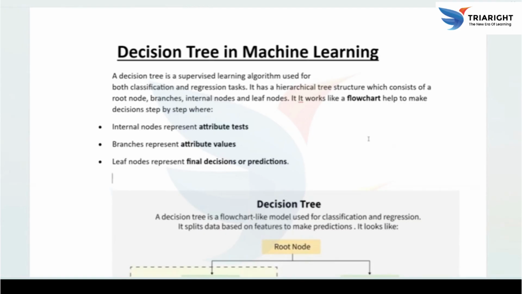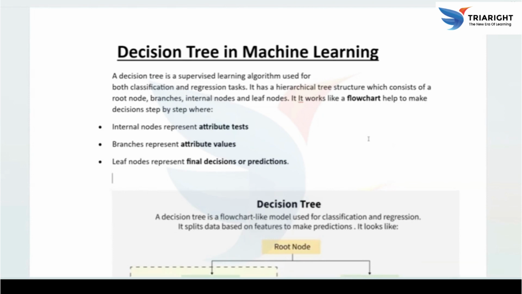So here, a decision tree is a powerful supervised learning algorithm, used for classification and regression tasks. It works by splitting the data into multiple branches. It divides the data based on the feature's value, creating a tree-like structure where decisions are made at each node. In it we have a root node, internal nodes, leaf nodes, and branches.